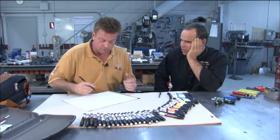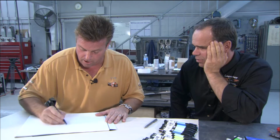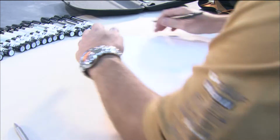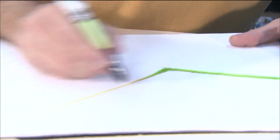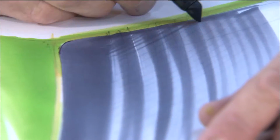Yeah. First thing I'm going to do is just work on our detail of how that front hood could go, and whether that's going to be carbon or not. I can show you kind of what I was thinking there. I'm not going to get too crazy with the sketch, but all I'm doing first is just laying out a couple different ways it could go. If we're doing that matte color, then all the gray and all the carbon is going to be matte. And that's highlighting the carbon fiber part.